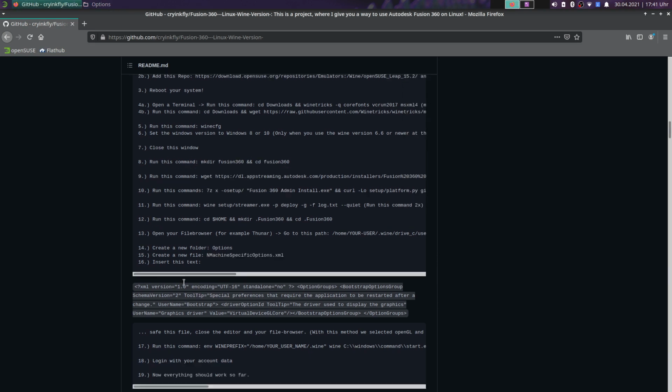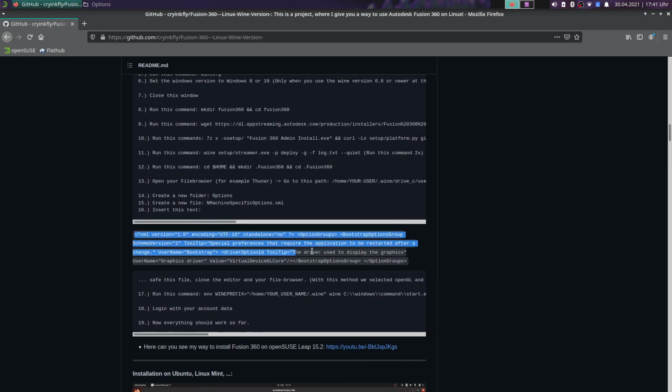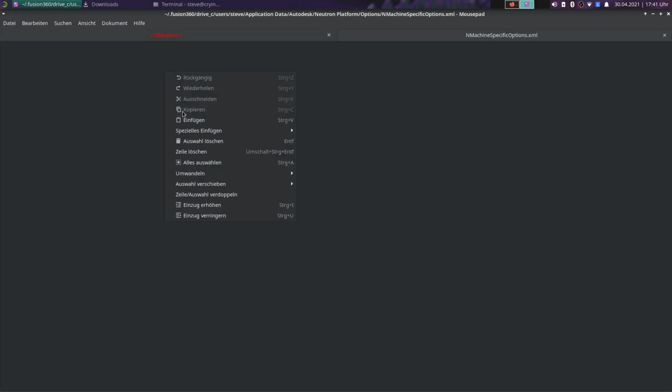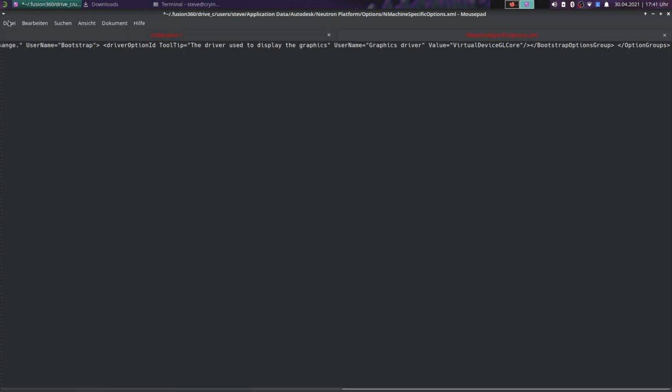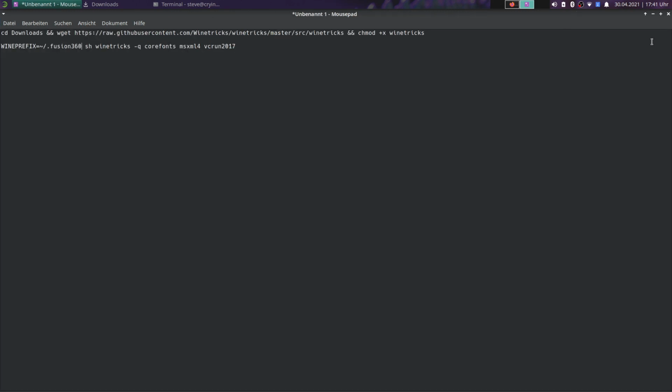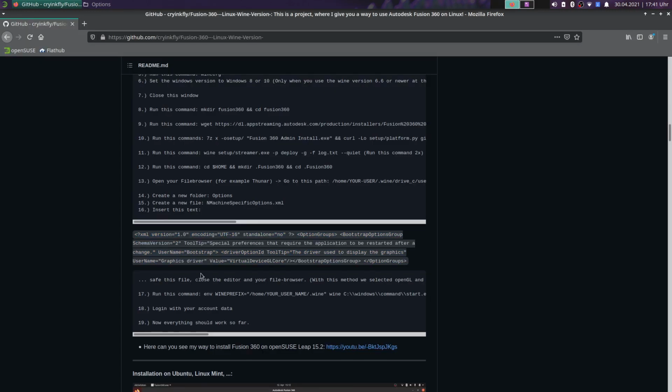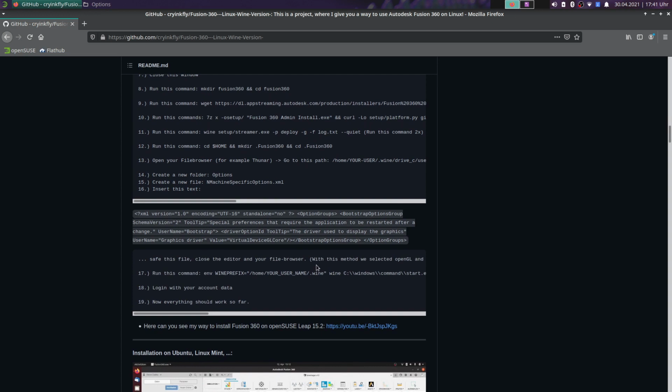Here, okay. And then we copy this text into this file, saving, close, and okay. And then we can run Fusion 360 now.